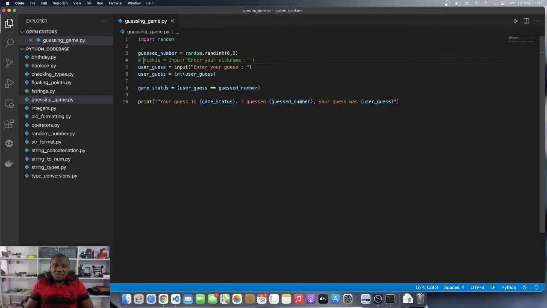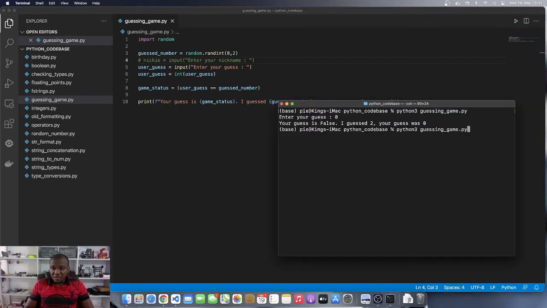Okay, so I'm going to save and then we run this program. If I run it, you can see that instead of the program asking me to enter a Nikki, which is what it has to do on line 4, before it comes to ask me to enter a guess, it goes right away and asks me to enter a guess. And that is because line 4 has been preceded by the hash character, and that is how we comment out a statement in our source code so that the interpreter is going to ignore it totally. So I'm going to enter my guess here, and it says my guess is wrong. So now we know how to comment out our statement.